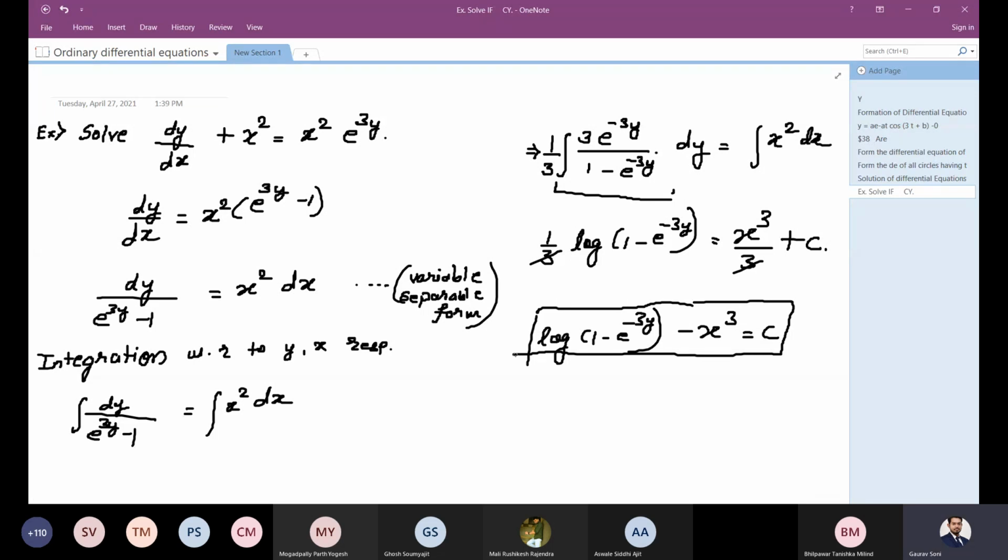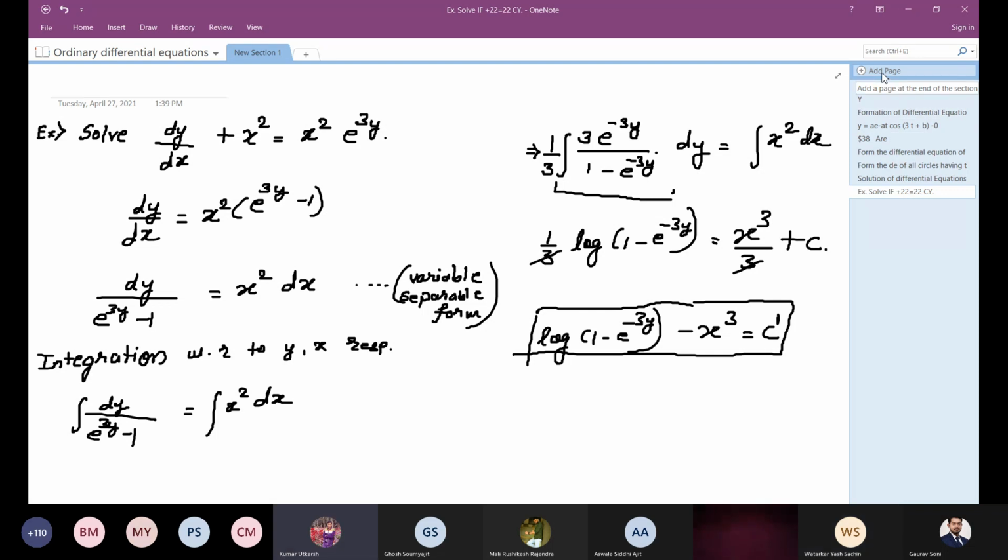So it will actually be three times c, right? It will be a constant, c dash, of course 3 times c. Putting that c dash, I simply wrote c, because 3 times any constant will again turn out to be a constant, a new constant. So it will make c dash. Okay. Sir, you multiplied e to the power minus 3y in the numerator, sir.